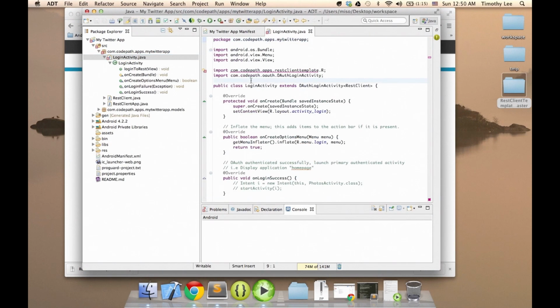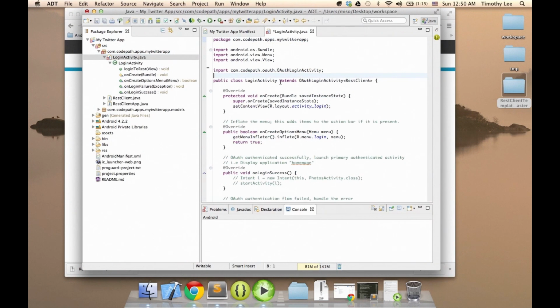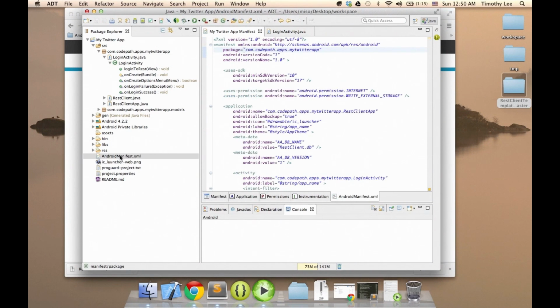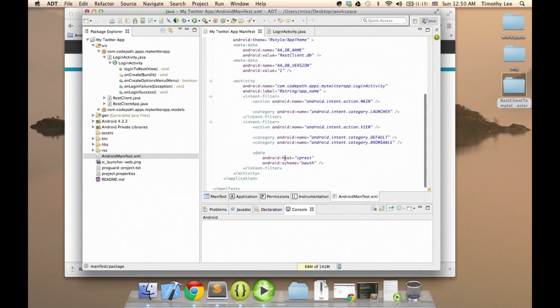So just this resource R. If I just do Command Shift O, it'll clean up the imports. It'll delete that unknown import. Okay, so I think we're all set here. Yep, looks good.